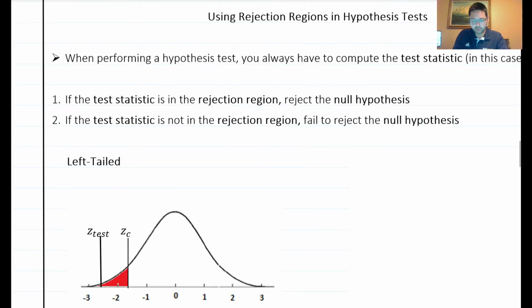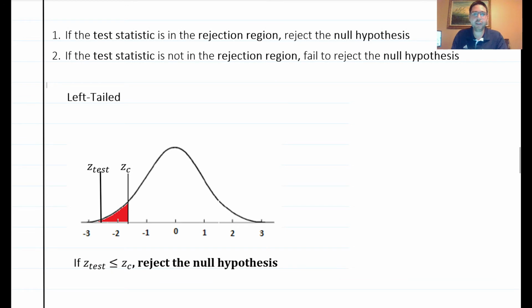All right, so we're going to show you the three cases. Let's look at the left-tailed case. If you have a left-tailed test, and let's say you found the critical value for your left-tailed test, then if your z-test is in that rejection region, we said that we reject the null hypothesis. The only way for your test statistic to hit the red region, the rejection region, is if the z-test is less than or equal to z-critical. So if the z-test is less than or equal to, we reject for a left-tailed test. That makes sense because you have to be in the red region to reject, right?